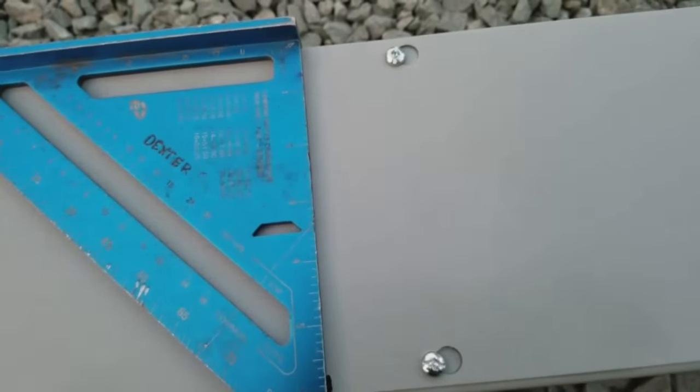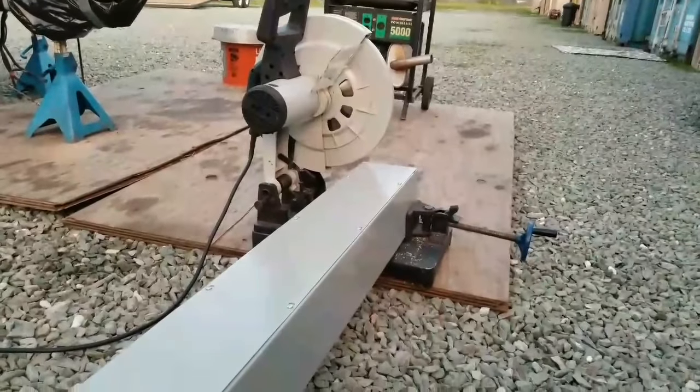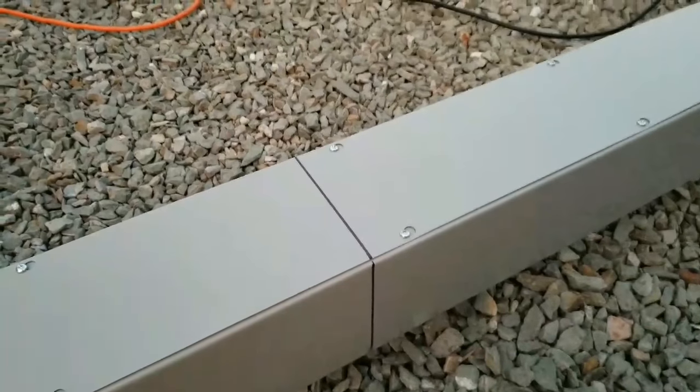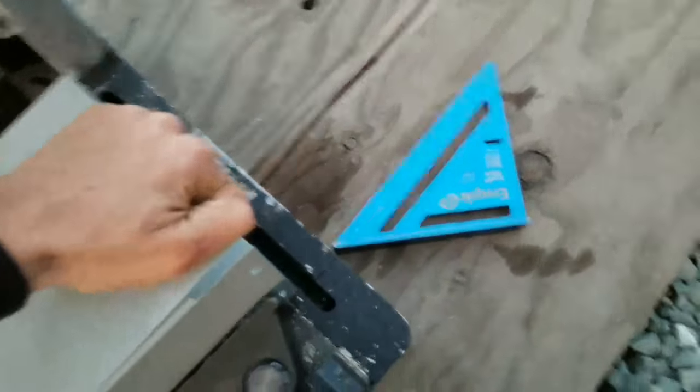So I'm going to get this marked square, and I'll show you one more time, and then we'll cut it. Alright, so now we're marked, and my reasoning for marking it all the way around is I know for a fact this saw won't be able to cut the entire size of this material in one cut, so I'm going to have to roll it. So I have my lines already in place, so that way when I do roll it, everything just falls right into place and I can hit the exact same cut. Now what I do need to do before I start, because I wasn't the last one to use this saw, is get this piece of gutter out of here.